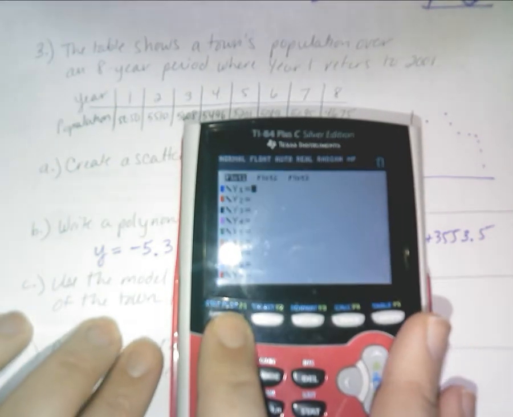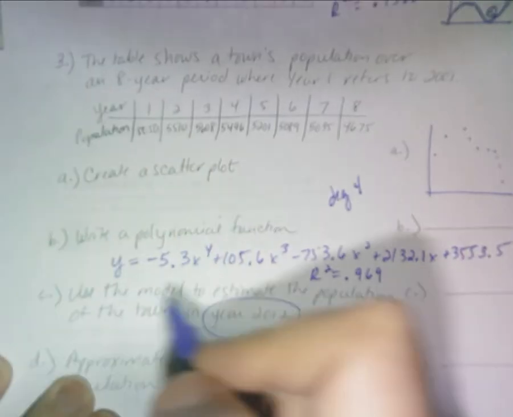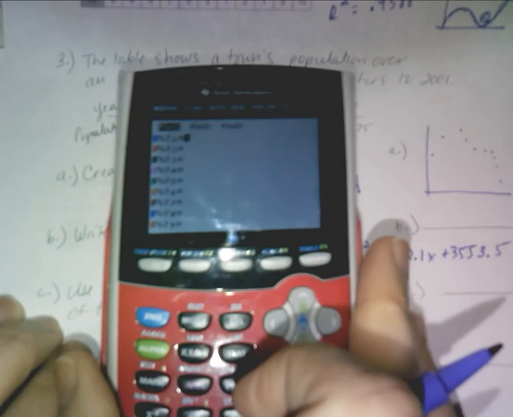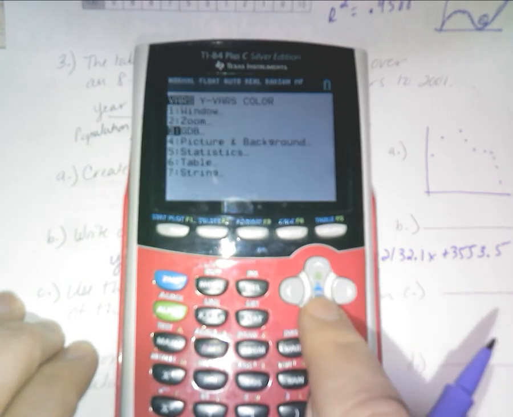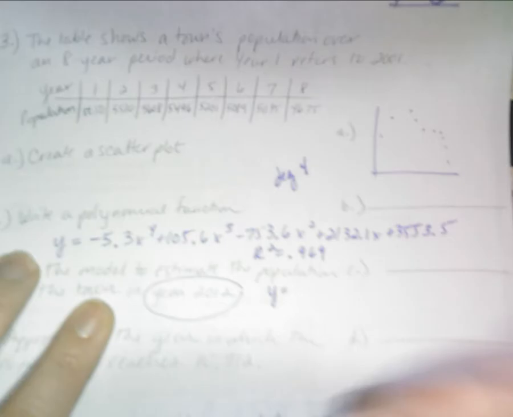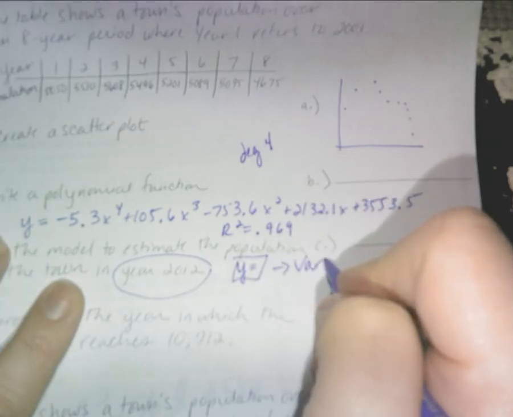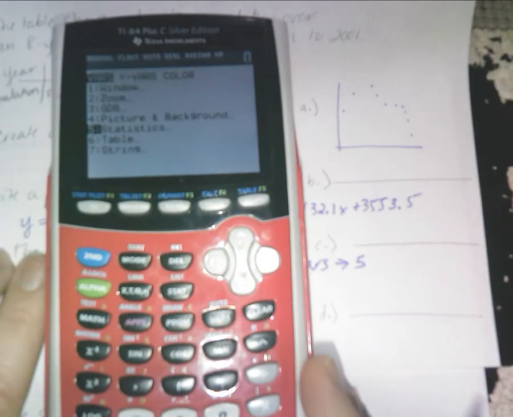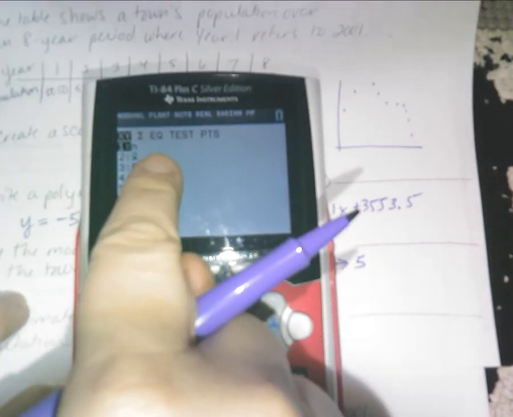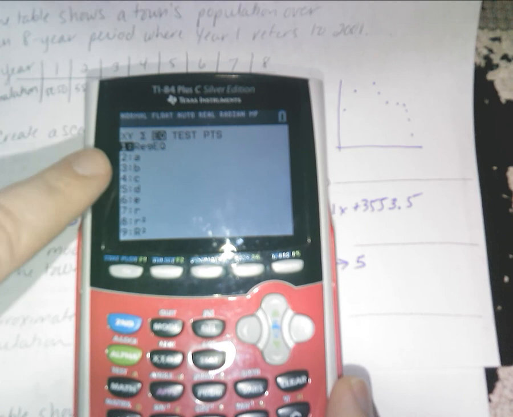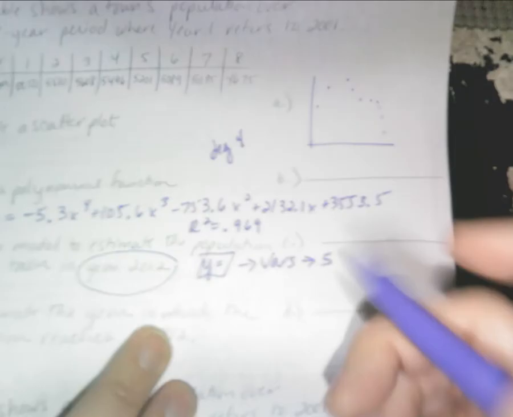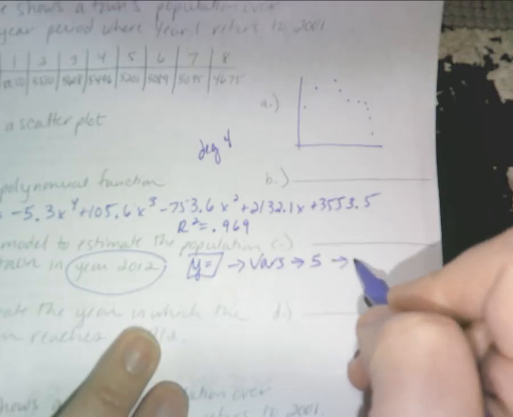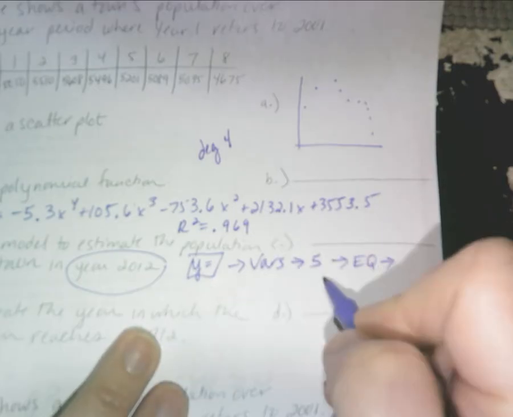So the way to do that, if you don't remember, is go to your y equals right now. Just go to y equals, and I'll write this down on the side. Y equals. Then go to vars right here next to the word clear. Go down to 5, which is statistics. So y equals vars 5. Then you have to arrow over to where it says EQ. And the first thing that comes up says reg equation. It's the regression equation that the calculator just found. So y equals vars 5, EQ, and then do reg equation.